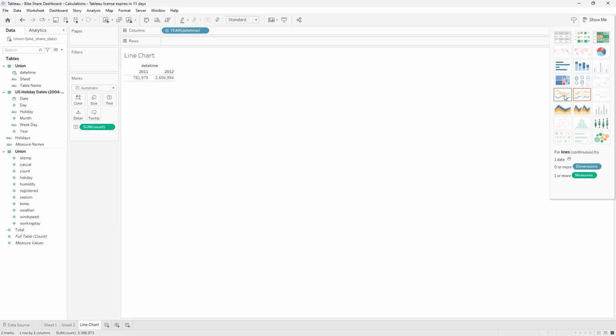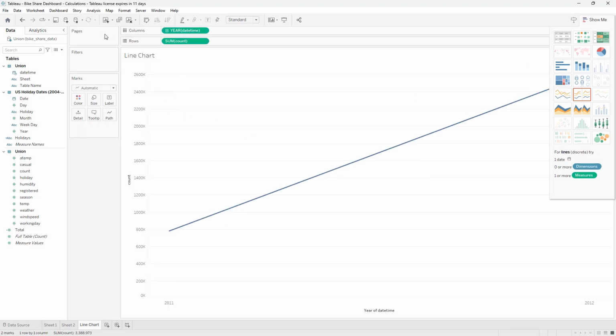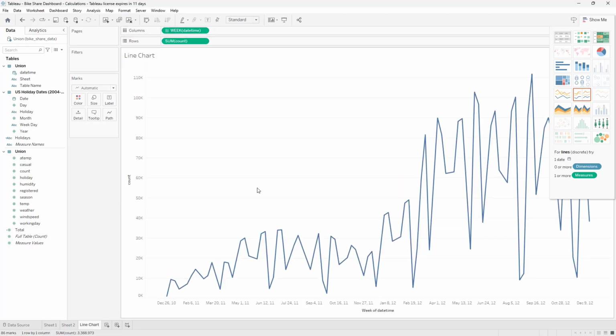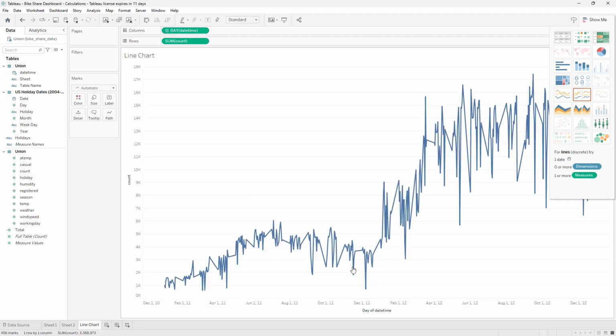And I'm going to turn that into a line chart. And then from that line chart, I'm just going to break that hierarchy all the way down till we have a count by day. So you can see, oh, well, we're at week. Now we're at day. Now you can see how ragged that looks.